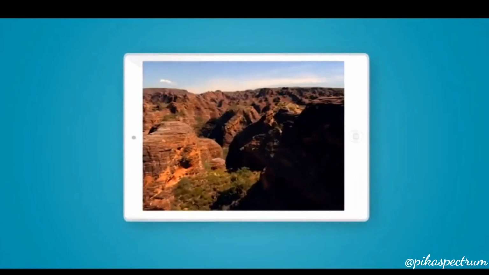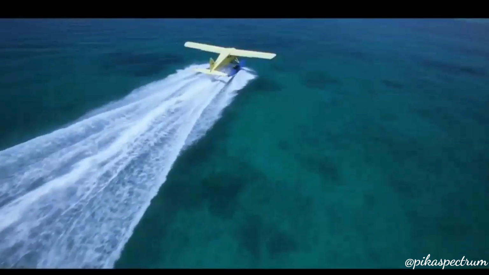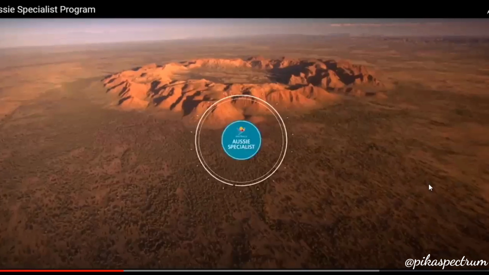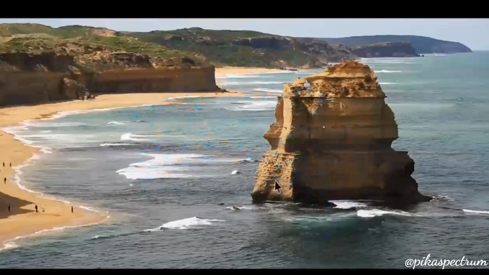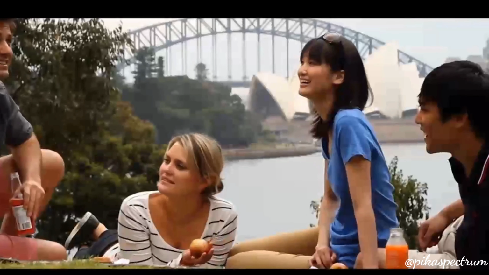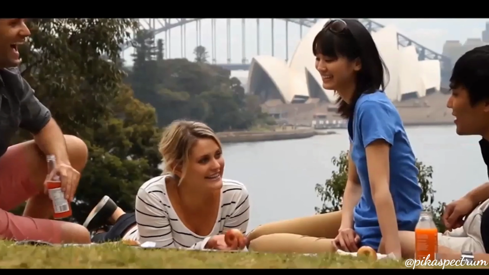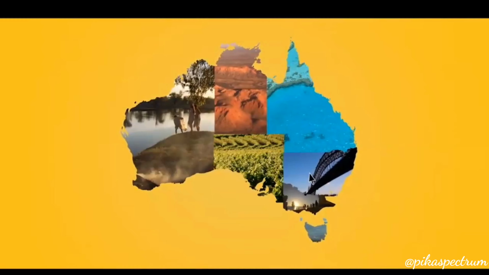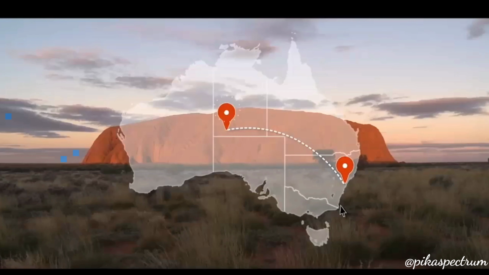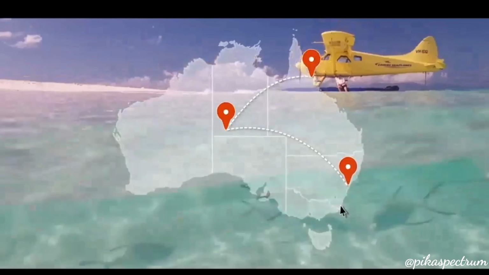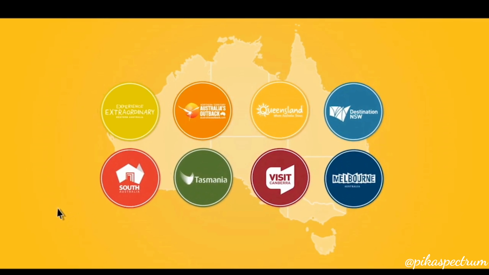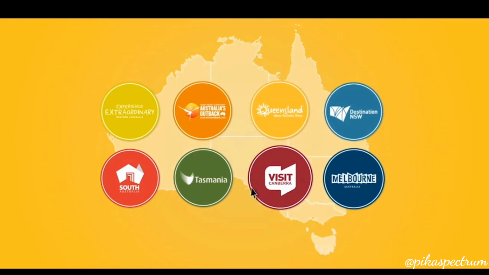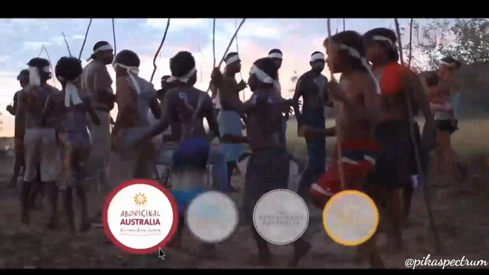The first and foremost thing that you should do is create your own account. Once you are done creating your account, directly go into the training program. From training, even though they mention over there that you can just select a minimum of 5 modules, even after completing 5 modules, I did not get my Aussie specialist badge, and that is the reason I am sharing that you should minimum do 6 to 7 modules, so that only after that the badge would get reflected. You will get an email notification as well once you have completed the Aussie specialist program.